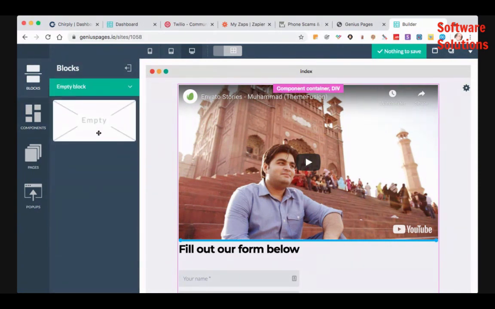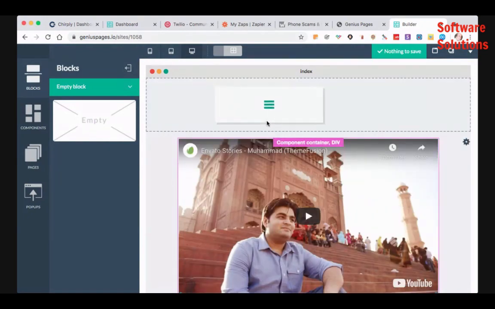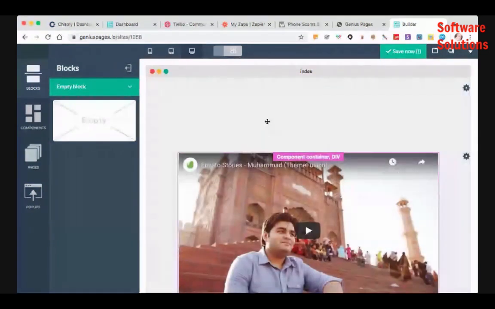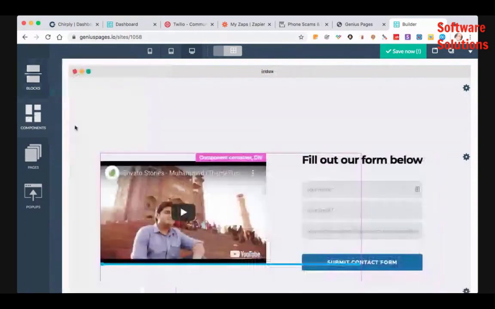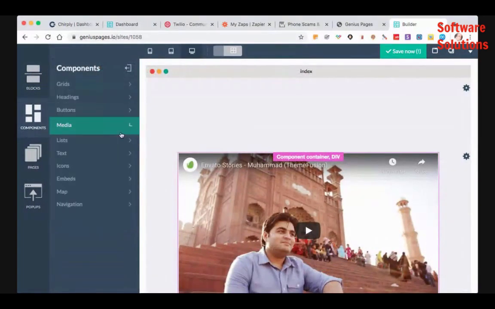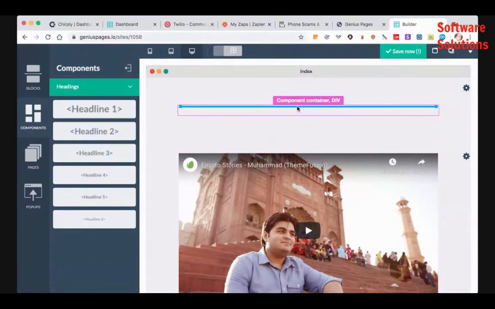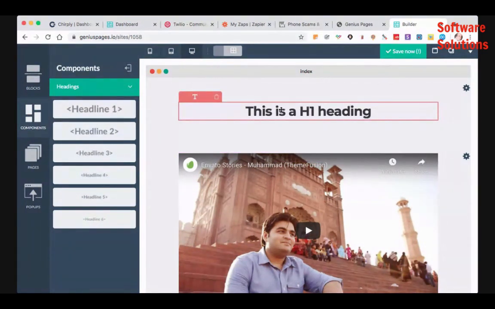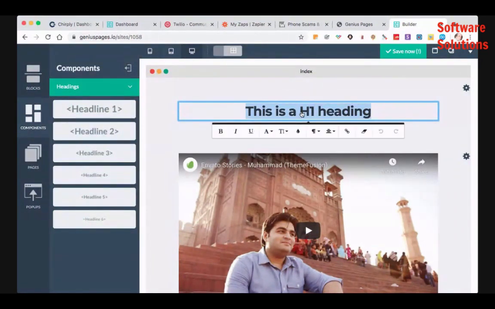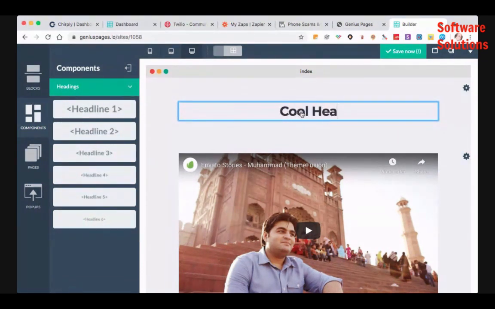Again, I'm not going to build this out really pretty, but I want to give you a good idea of the different things that you can do. Okay, now we can get a component. Let's find headlines, headings. We can just put headline 1 there, and we can put in our text. Remember, we hit text. I just clicked that 3 times fast, and it highlighted it all. And we'll put cool headline here.